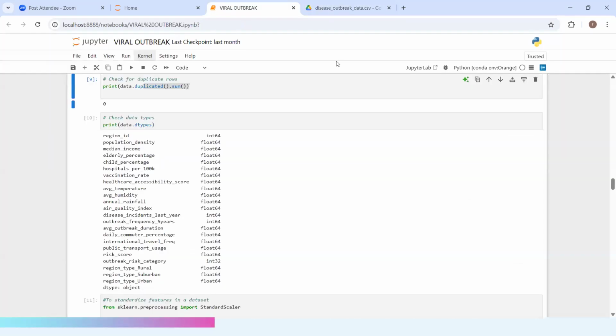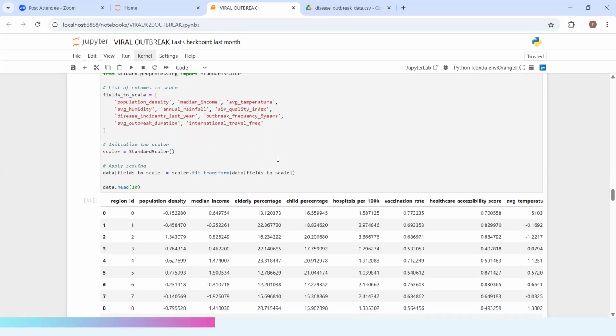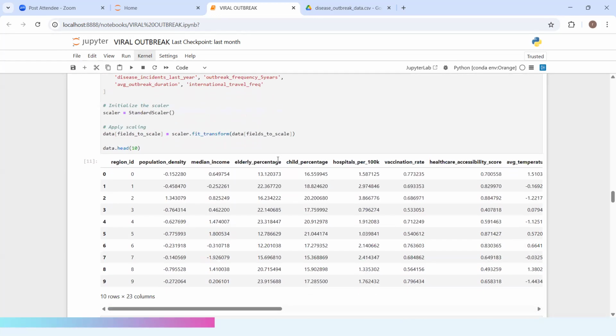Scaling is nothing but this: if one field has higher values like 1,000, 2,000, 59,000, and another field has values like 2, 3.5, the model may understand that whichever column has higher values is more important. To avoid that, we usually scale those features. How are we going to scale them? Whichever column has values from 0 to 100, you need not scale it. Whichever has values of more than 100, you take those fields and scale those particular columns.